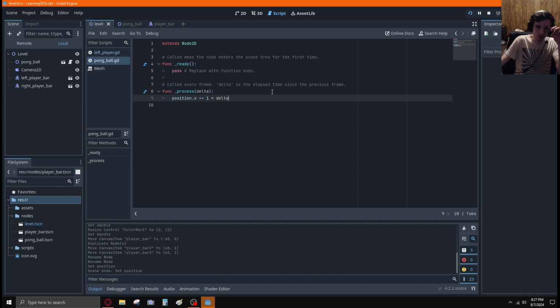So what they do to add variation to these 2D ball bouncing games is they change the angle based on where the ball hits in relation to the total length of the player bar, so that the bounce angle increases the further away from the center the ball hits. So that's going to be a little tricky to implement.